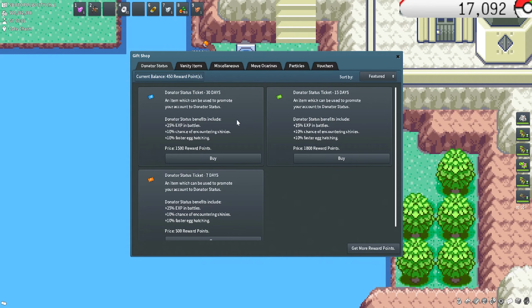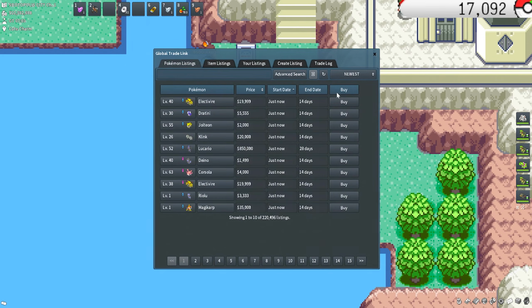But as you can tell here, if we read it together, donator status benefit includes 25% XP in battles, 10% chance of encountering shinies, and 10% faster egg hatching. Both these last 2 are definitely better for, obviously, running into shiny Pokemon. Obviously, the higher chance you get, the better it is. So if you have donator status on, you go from 1 out of 30,000 odds to 1 out of 27,000 odds. There's also one more item that you can go for here.